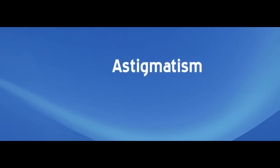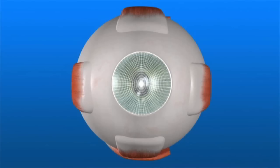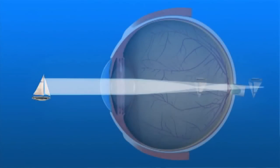So it works perfectly. If your cornea is not perfectly rounded, it produces a natural blur called astigmatism, requiring you to wear glasses or contact lenses to see clearly. Astigmatism is not corrected by cataract surgery alone. If you have astigmatism and a traditional monofocal lens is implanted during cataract surgery, you can have excellent vision with eyeglasses. However, if you want better vision after cataract surgery without having to wear glasses, your ophthalmologist may treat the astigmatism by making tiny incisions in your cornea, called limbal relaxing incisions.